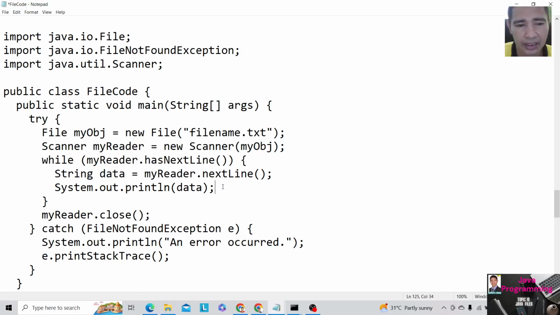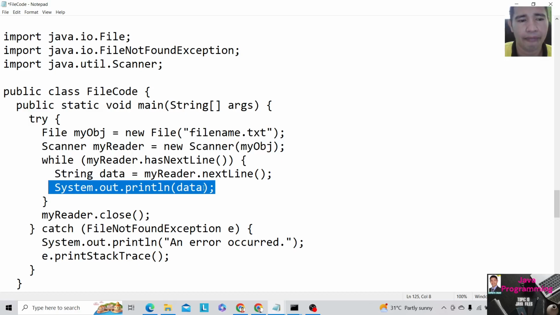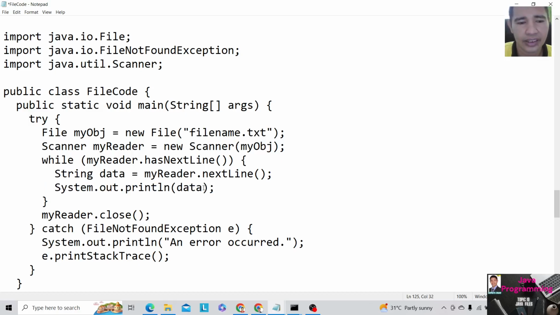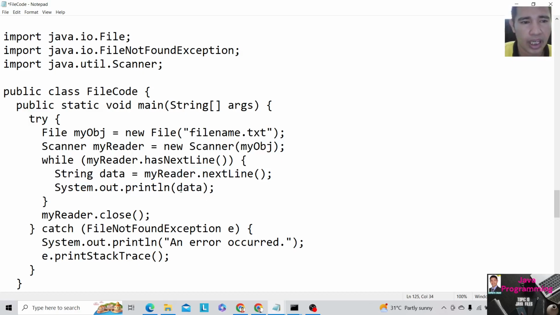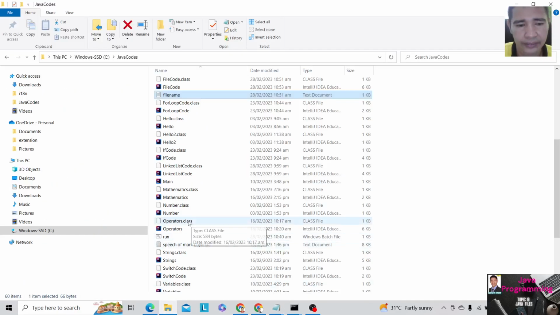After that, we are going to print the data. So the value will be put there in data, and then we are going to display that data. Okay, so let's try to run this. File, save, and run.